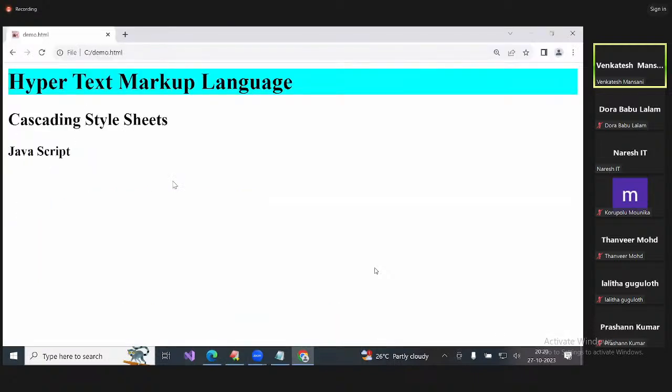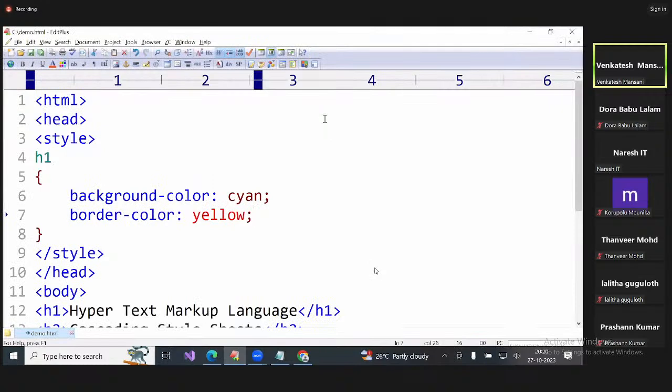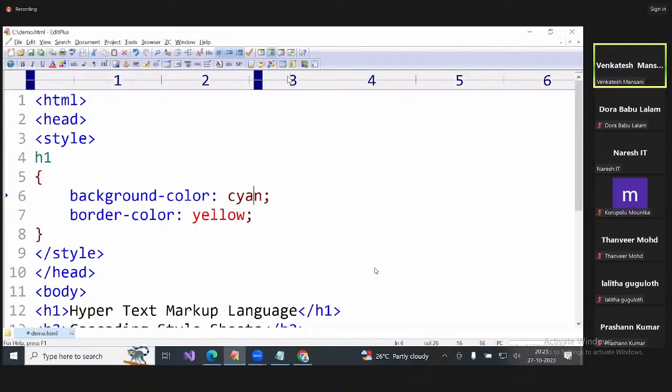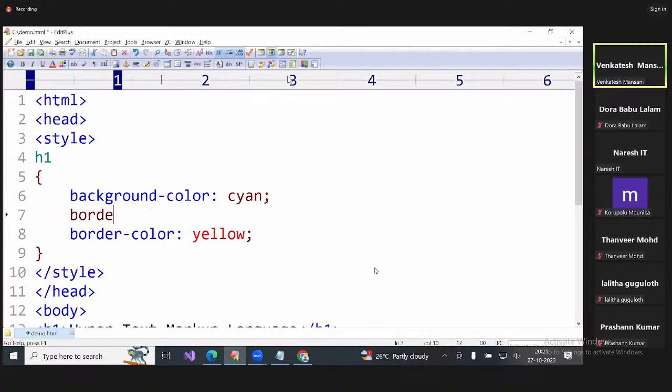See, no border color, because if you want to write border color, first border is required. Border is not there, no. I gave border color, but first border is not there. If you want to use border color, border style, one more attribute is there, something solid.